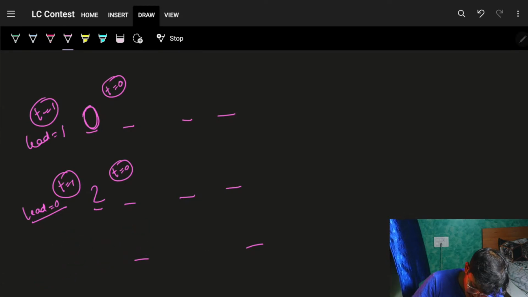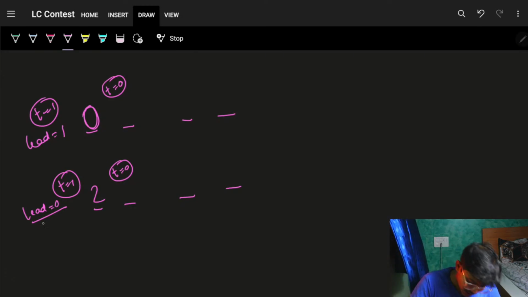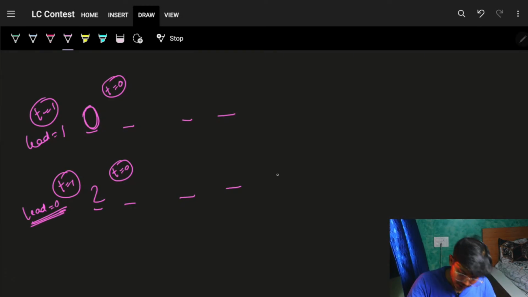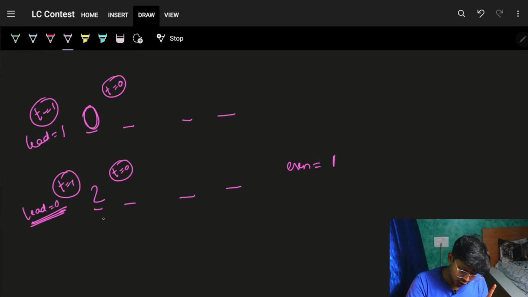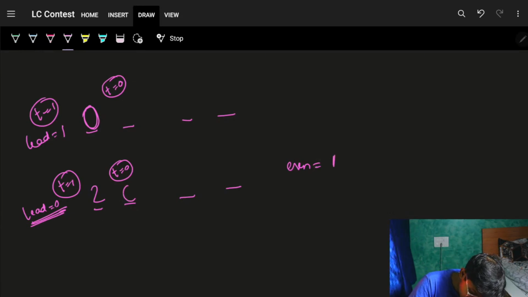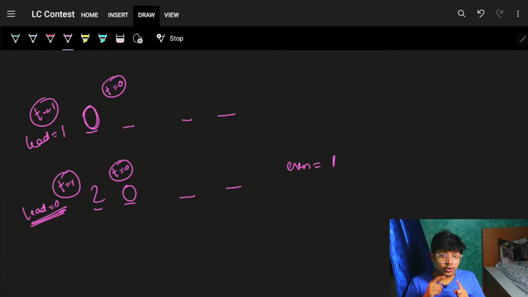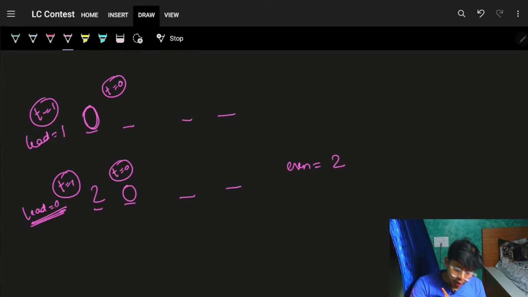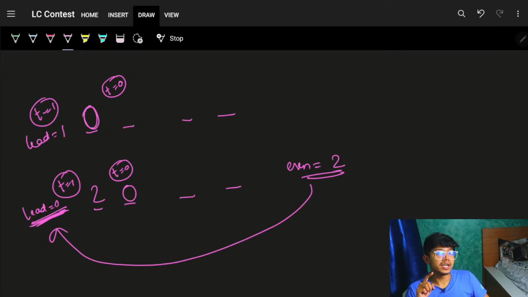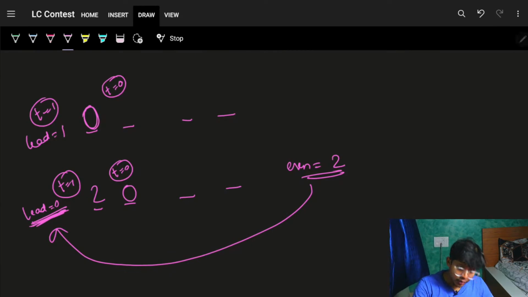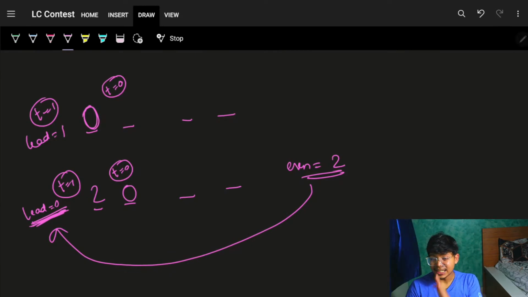Understood, right? How your type is actually impacting your numbers. Here, if the leading zeros are gone, you can know your even count is right now a 1. 2 is there. But if you place a 0 here, as you know the number has already started, your even count will become a 2, because you know that your leading zeros was actually a 0, which means you had no leading zeros, which means the number you are placing is not at all a leading zero.